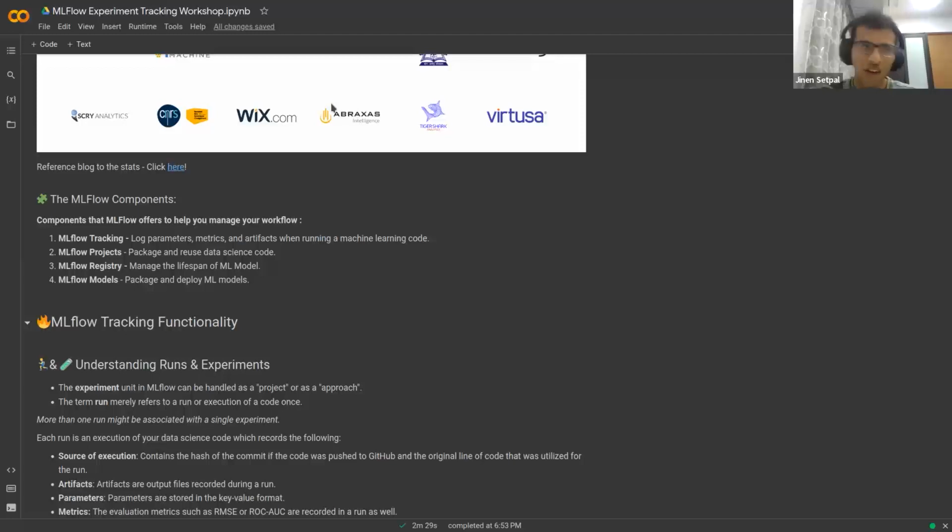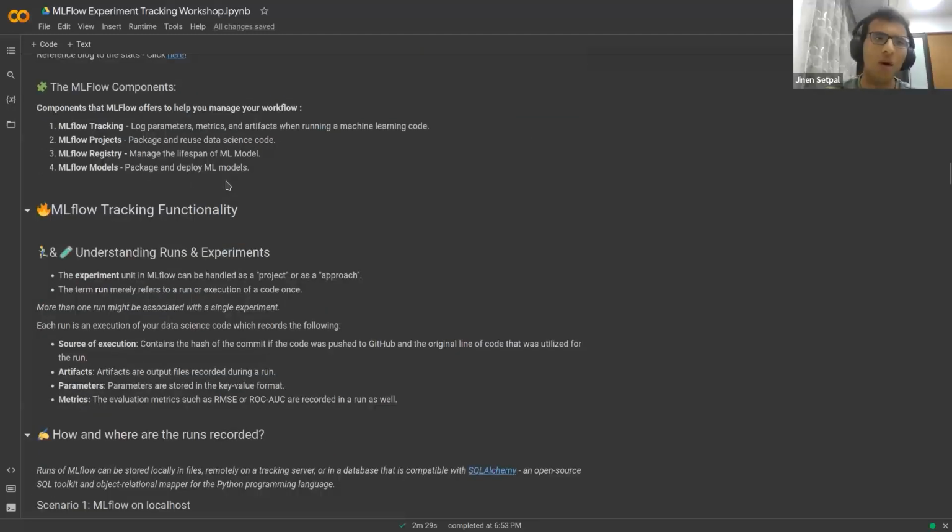So that is a very, very fantastic tool that allows us to take it from a stage where we have the set of parameters that work well to something that can be deployed at scale very, very quickly. So let's start with talking about MLflow's tracking functionality, right?